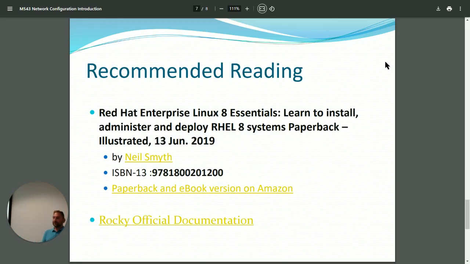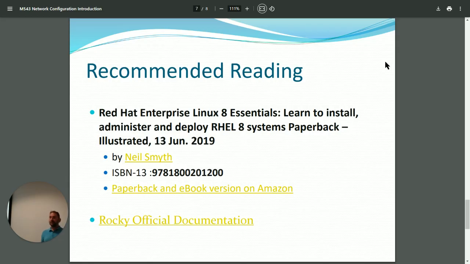Recommended reading for this. If there's one thing that you need to learn about all of this, it is the operating system. Okay, any Red Hat based operating system, either Red Hat Enterprise Linux itself or Rocky Linux or Alma Linux will also do. Those are the ones that you need to find. The links are on the PDF, which is on Moodle, so you don't actually need to take down the ISBNs or anything, because this is already available on Moodle. And you can just go and click on it.